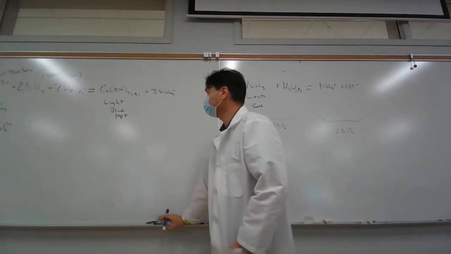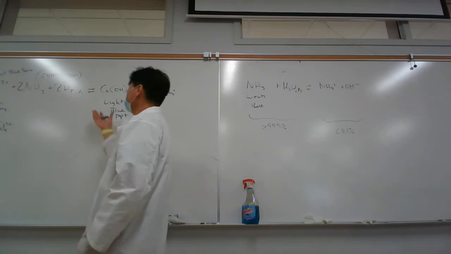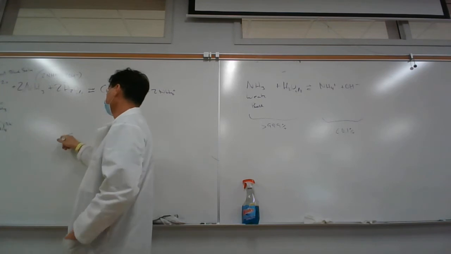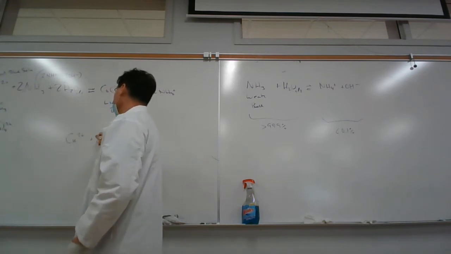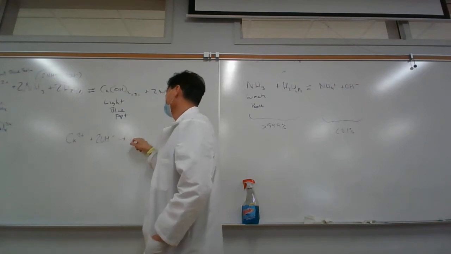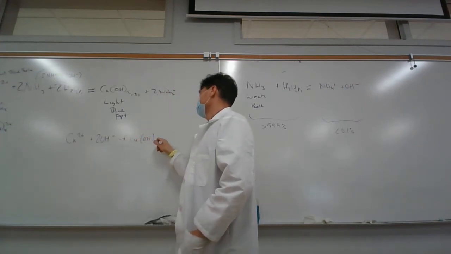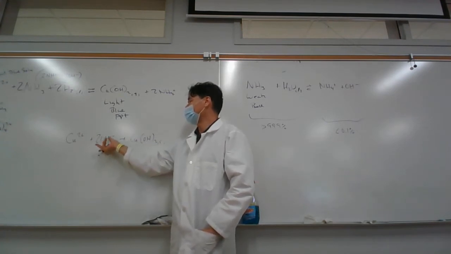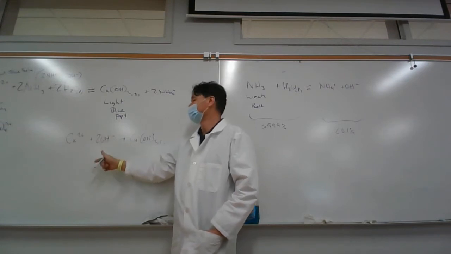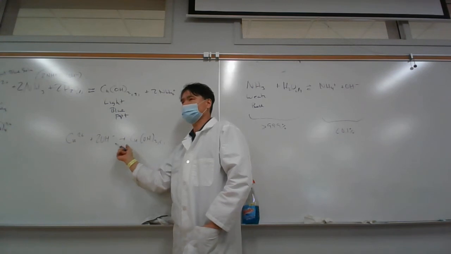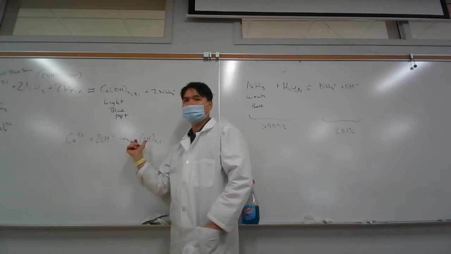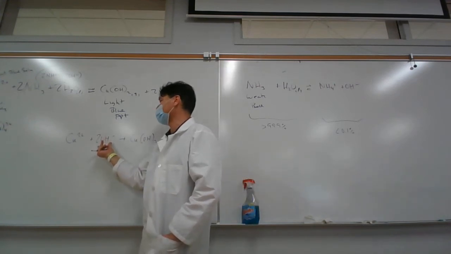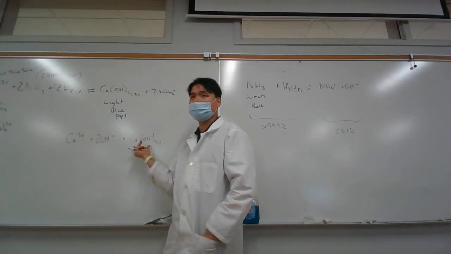Now, if I don't want to lose this precipitate, then I shouldn't use ammonia. For example, if I use copper 2 ion plus hydroxide, then I'll have no problem. If I want more copper 2 hydroxide, I just use Le Chatelier's principle. I'll keep adding more and more hydroxide, make it more and more concentrated. The more concentrated the hydroxide is, the more this shifts to the right. So if I don't want to lose this, I can add excess hydroxide and nothing will happen. I'll just get this light blue precipitate.